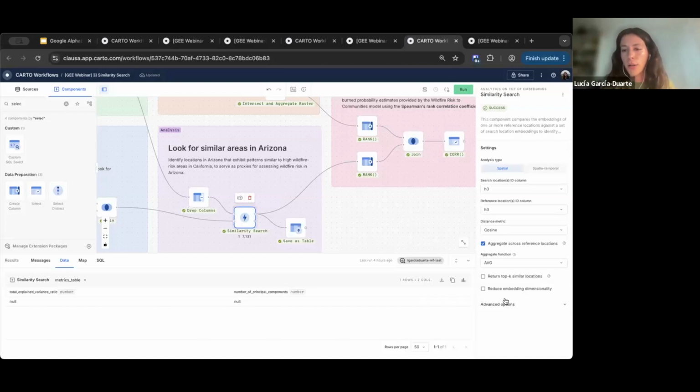And we have that option, but we've just included it in the advanced options, because it's not for all users. You need to be familiar with this component, with this stored procedure in BigQuery, but you can do that as well if you're working with very large data sets and want to optimize the search so that it doesn't take as long to compute.